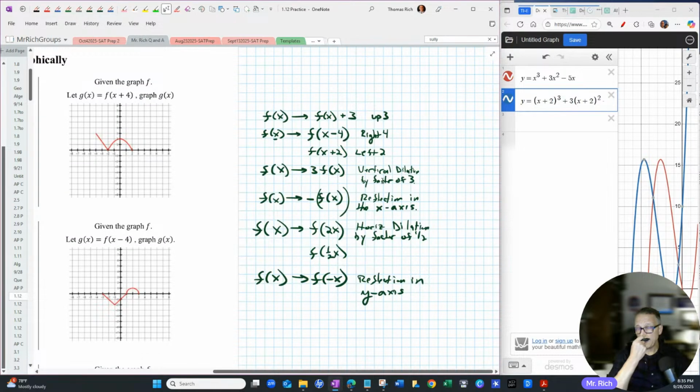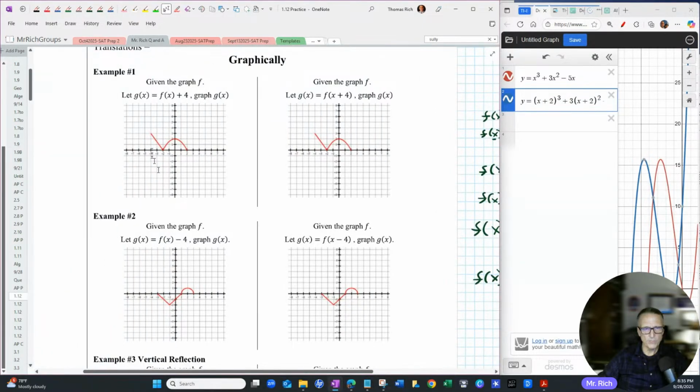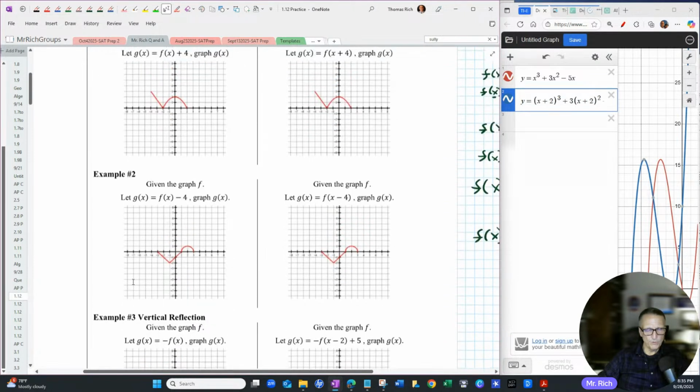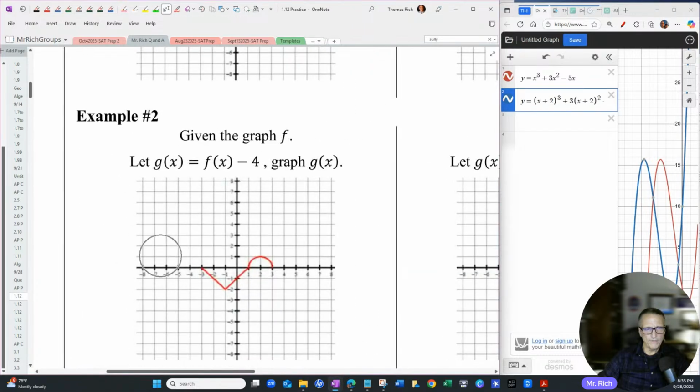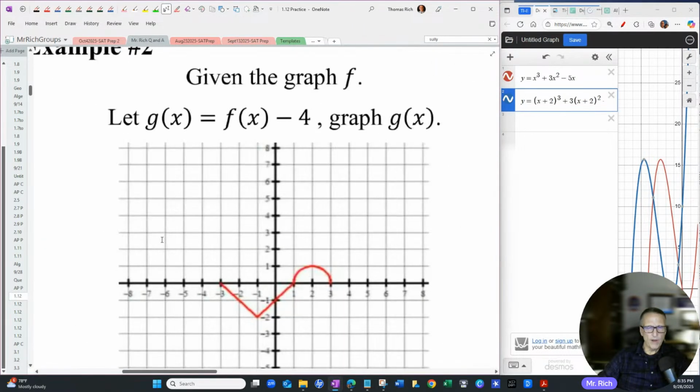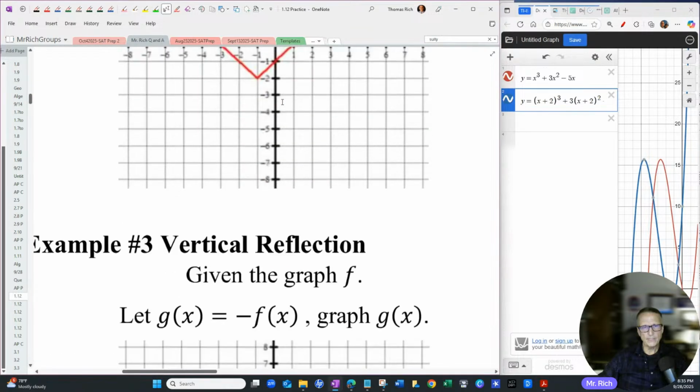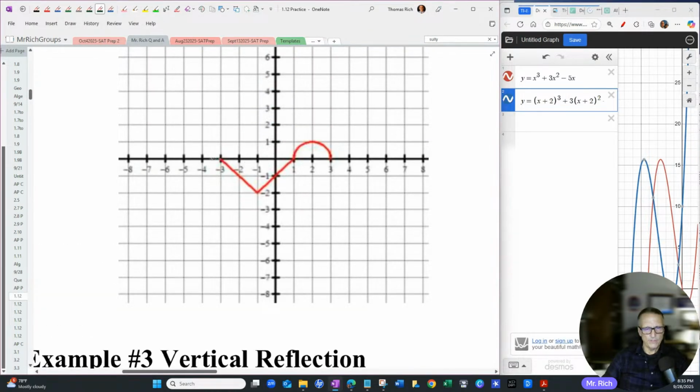Now, what we do in AP Precalc is we start off with these piecewise functions, and we want you to learn how to do the transformations this way. These are pretty straightforward. I'll just do a few of these. So if you were given a graph of f, the red line that you see here is the function f. And g of x is what they want you to graph. And it is the function f of x that's been vertically translated down by 4. So what I'm going to do is take the key points that are on this graph, and by key points, I'm talking about these endpoints.